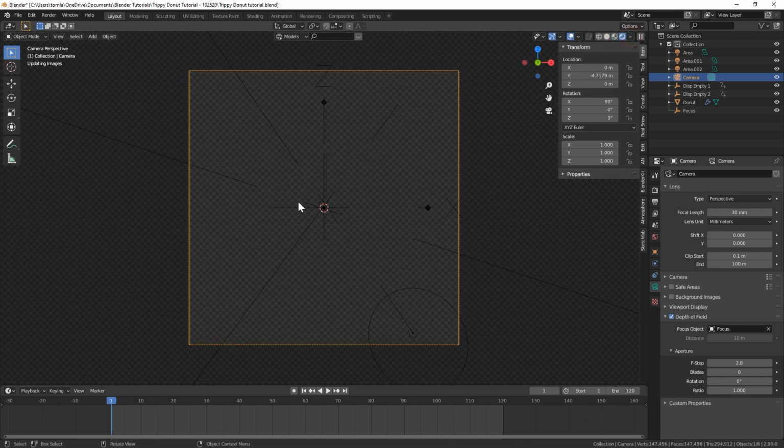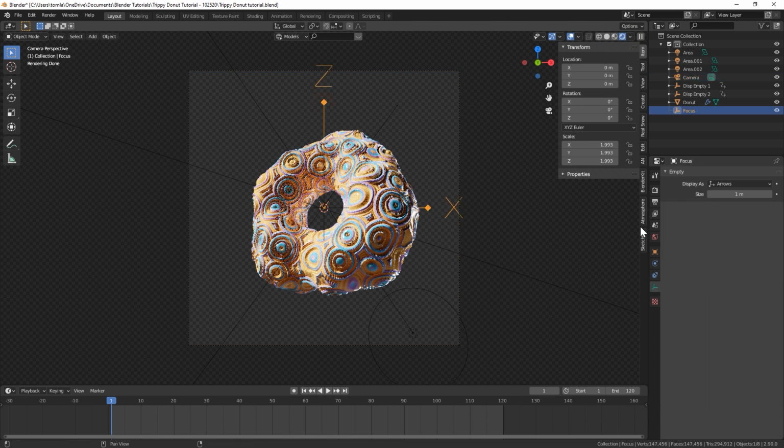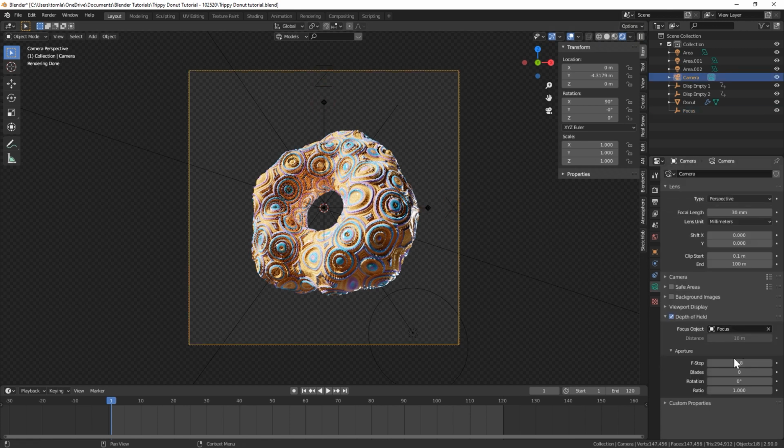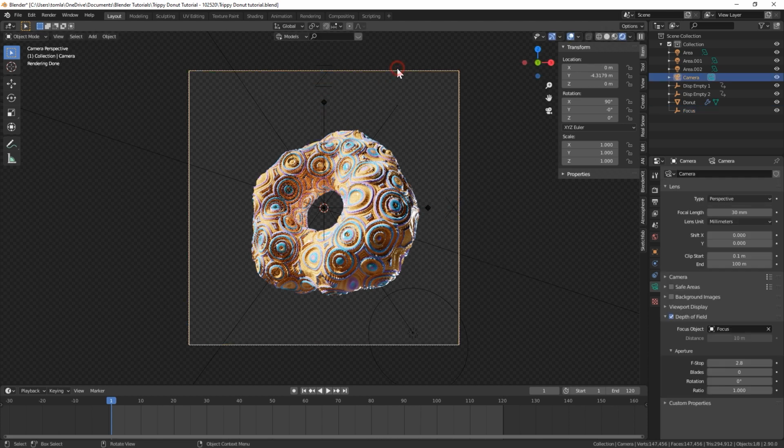Let's go into rendered view and Cycles. And basically now the aperture, the f-stop of our camera is too high to be getting any decent depth of field from this. But when it is lower, we'll be using this focus object to tell the camera where the focal point, or the in-focus point of our scene, should be.